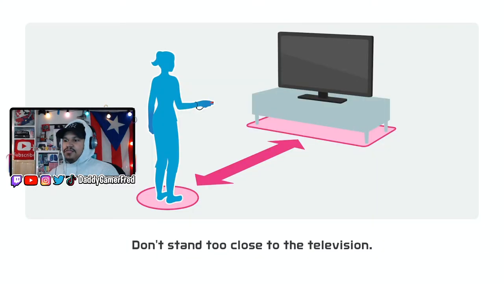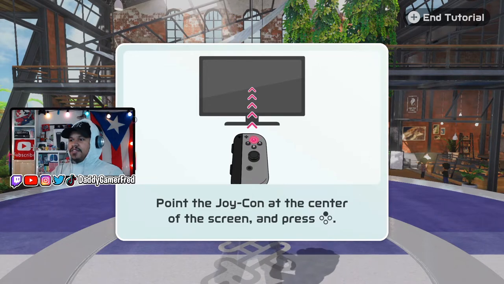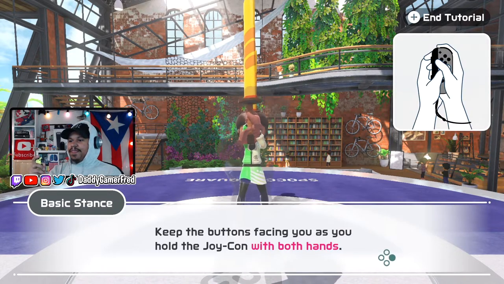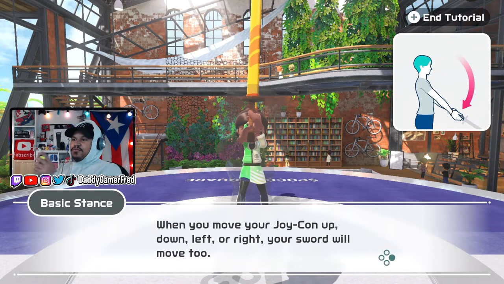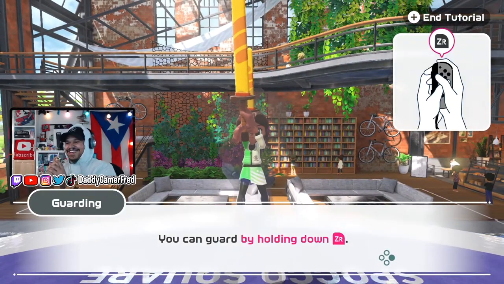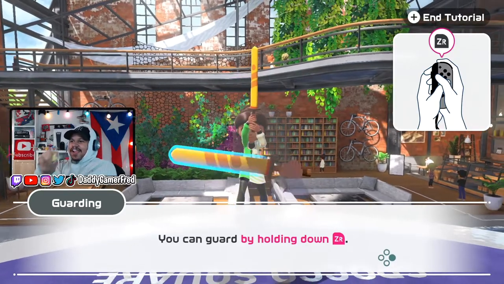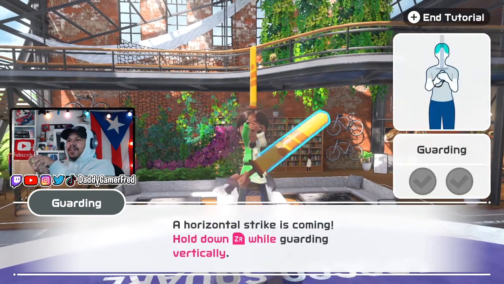Let's go. Okay, don't stand too close to the TV. I have to stand? Oh, shit. I can sit. I'll be fine. I'm ready. Point the Joy-Con at the center of the screen and then press it. Keep the buttons facing you. Okay, hold the Joy-Con with two hands. When you move your Joy-Con left or right, the sword will move too. Okay, obviously. I think I should stand up. Right? Okay. You can guard by holding down the R. Okay. All right. You can block attacks by guarding. Okay. There's no way this is a real player, right?